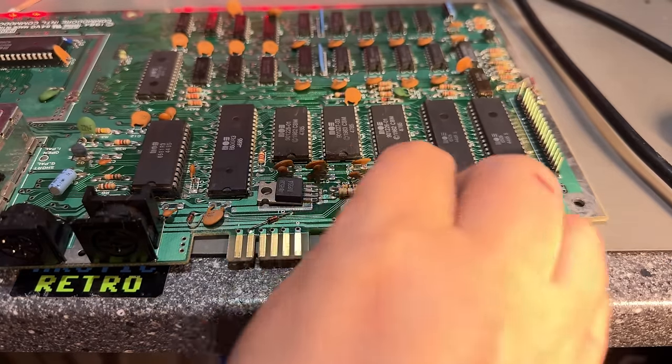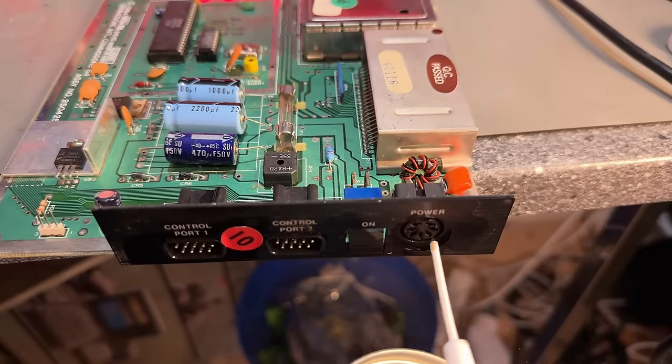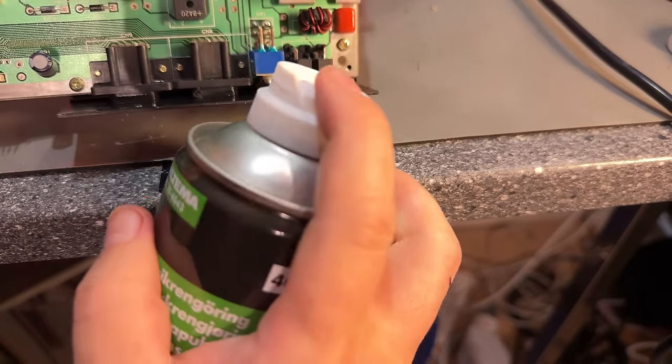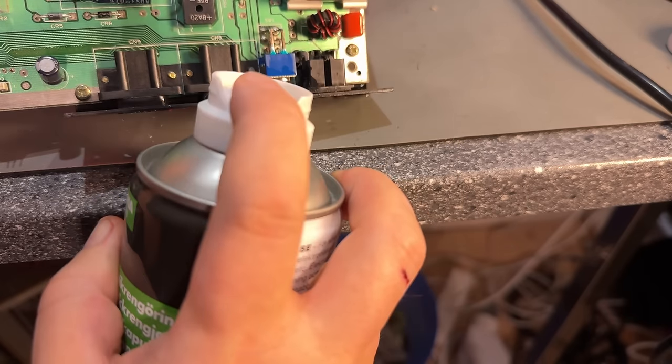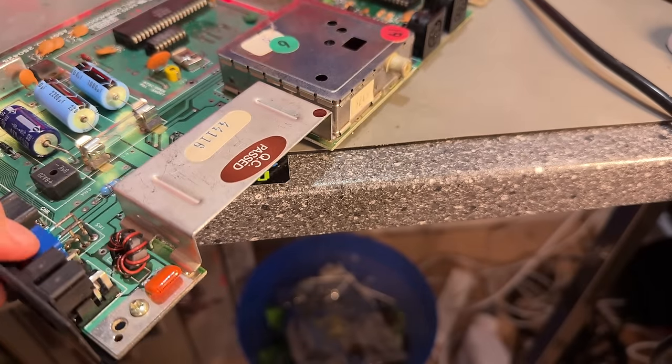Yeah, that looks nice. Clean up the rest of the contacts and the switch. If we can get anything inside it, I'm not really sure. Maybe something will go inside it.